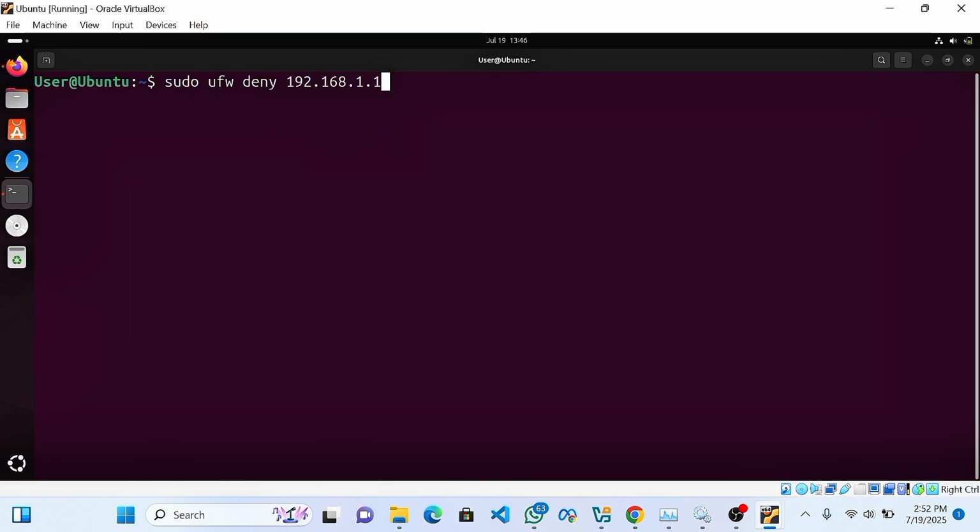Let's say you want to add some more rules. Let's say this is our web server. So with ufw, let's deny traffic from any IP to any IP in our server on port 80, and the protocol is TCP.